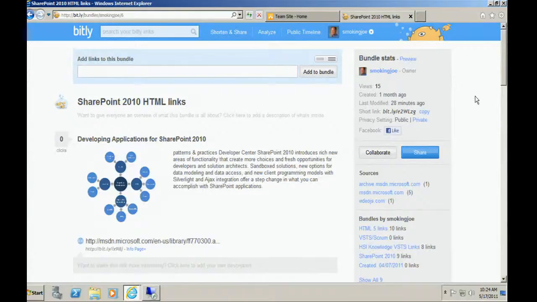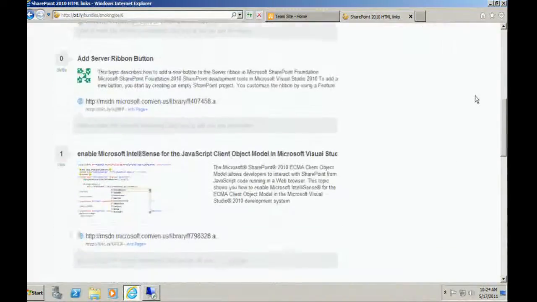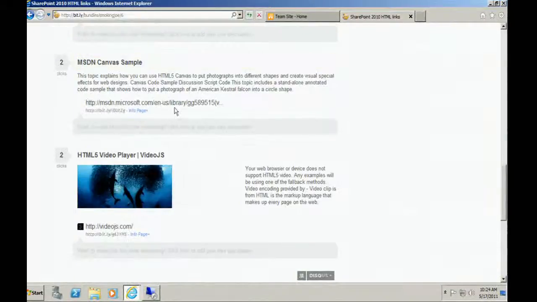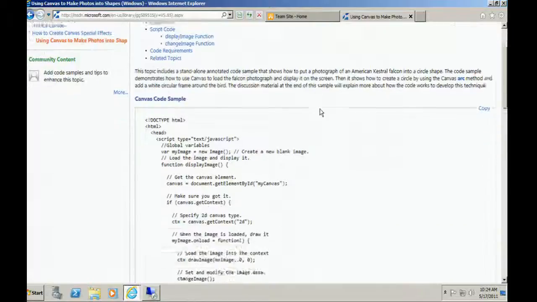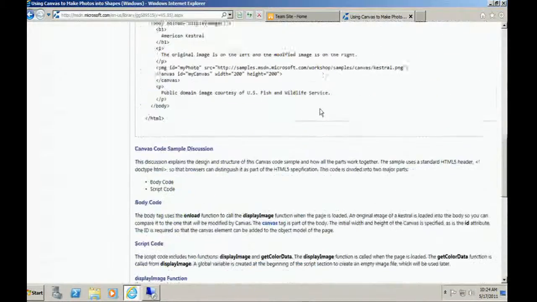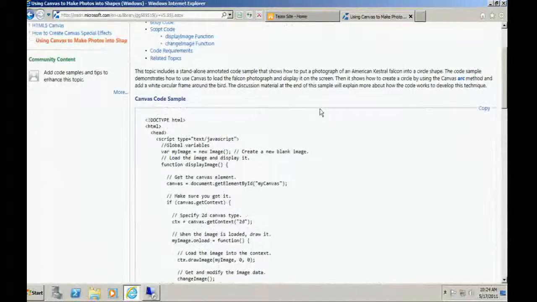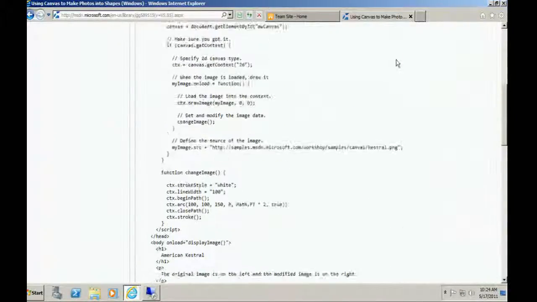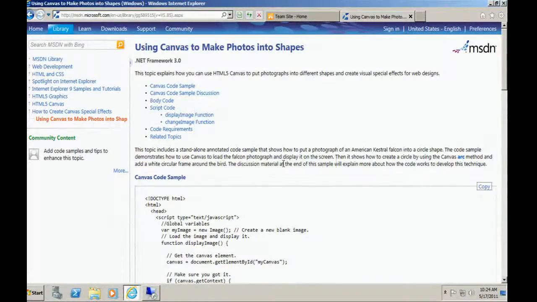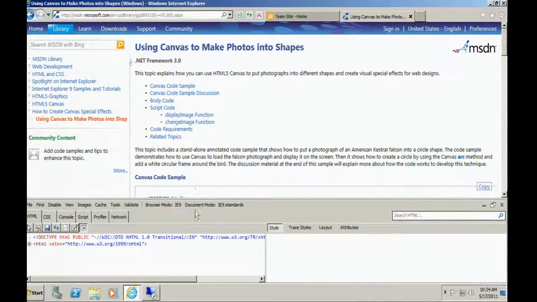So I'm over on my bit.ly bundle. And the first thing I'm going to implement is this canvas sample coming out of MSDN. So basically it executes the individual code and displays an image. So I can copy it in there. See if I can do this right. I usually throw it into Visual Studio and launch it.